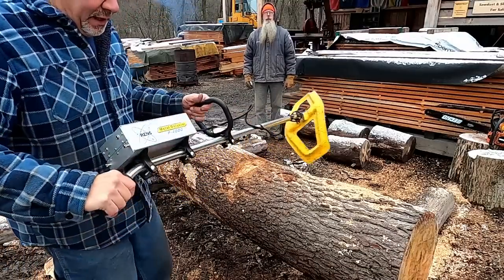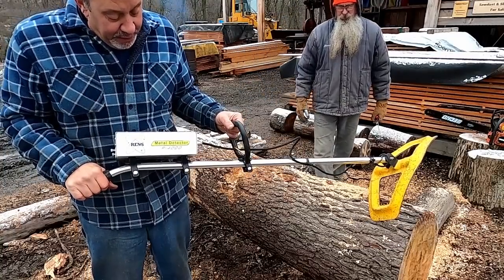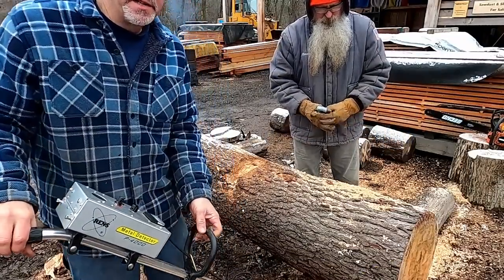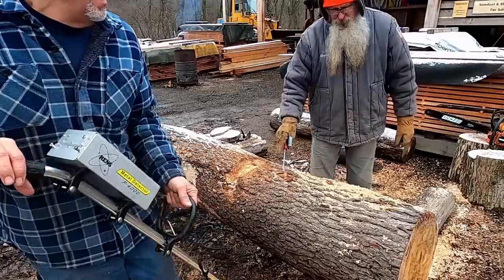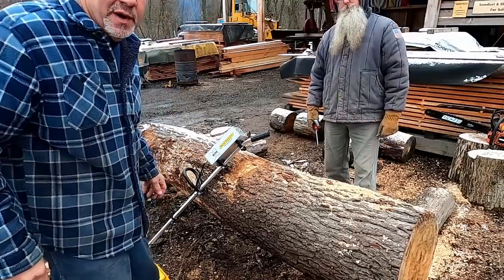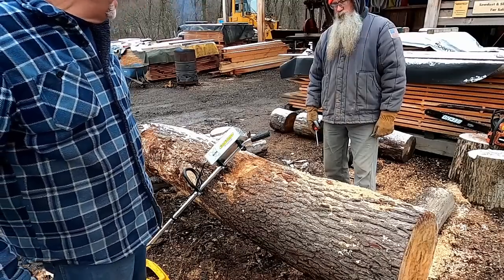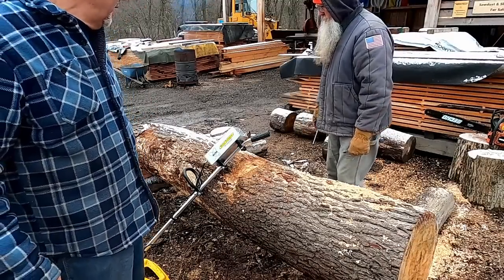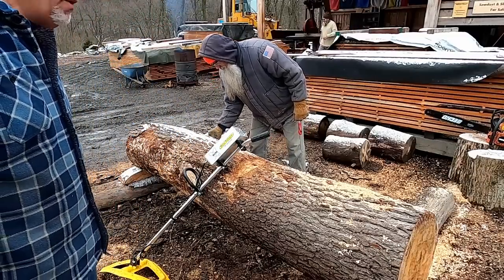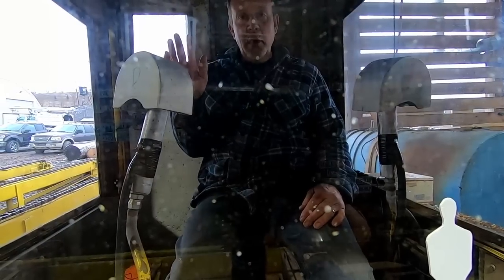All right, well, now you got to see, and everybody asks about the metal detectors, made by Rens. It is an AP4000, and I think these are going for, if I'm not mistaken, somewhere around $4,000 now. If you own a circle mill, this will pay for itself a lot faster. If you have a band mill, what's a bandsaw blade today? Basically nothing, pocket change compared to what we have invested, so you might want to weigh that out. But if you're selling logs and you want to make sure they're metal free, that might be worth it for that business.